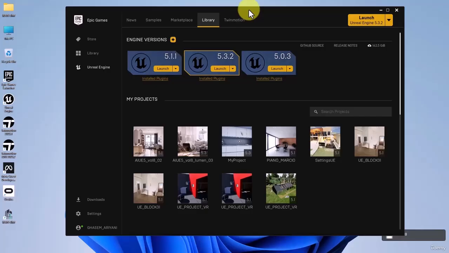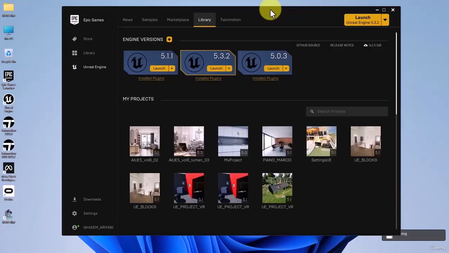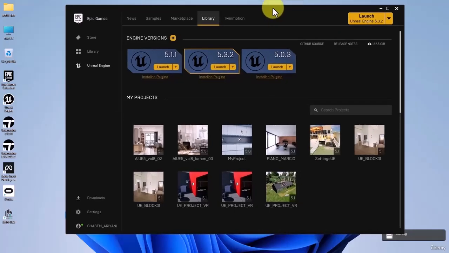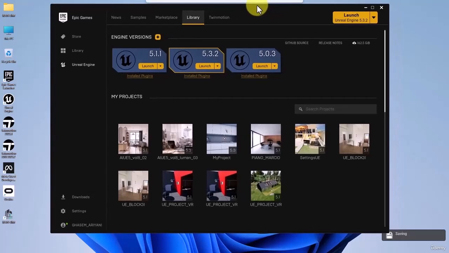Alright, maybe some of you are wondering which software you should learn, which software is useful for us, and some questions like that. For example, should I use Unreal Engine or Twinmotion or Lumion or Corona or V-Ray or any other software? If I want to tell you this briefly, first of all, I should say all the software is useful, which means you can't say, alright, I learned this software, so I don't need to learn the other one. Actually, it depends on your needs.